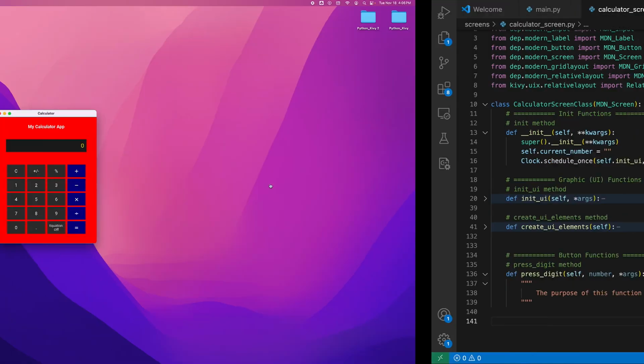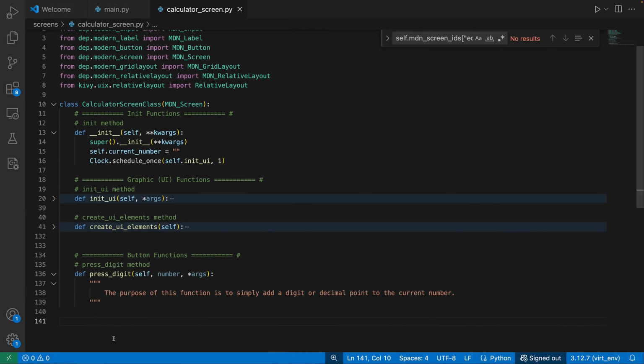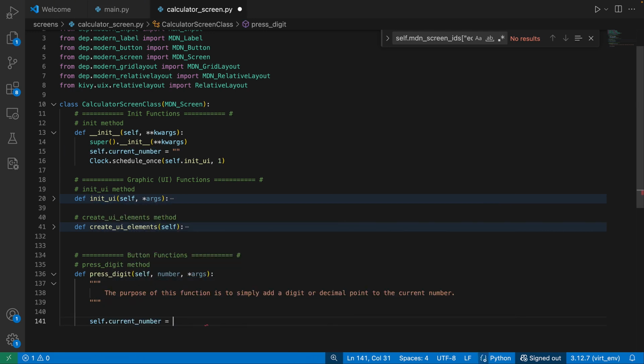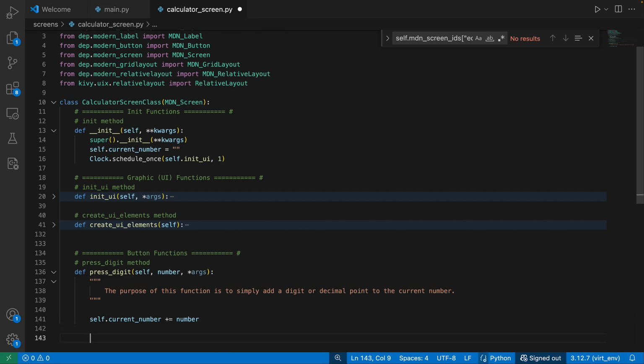So how we're going to do that is instead of storing or displaying the value instantly, we're going to store that in a local, or global technically, variable. And that's just going to be called self.currentNumber right up here, which I already have made. And then by doing that, we can just do self.currentNumber, not equal, because we still want to add to it, so it's going to be plus equal to this number. And that's going to give us the result that we want. Now we're going to display this to the screen.